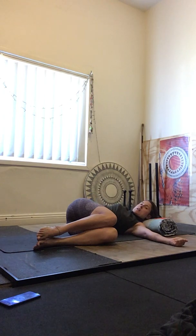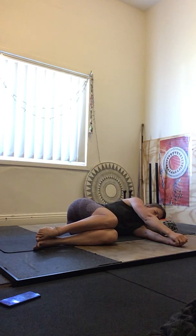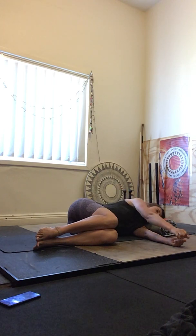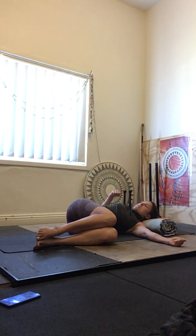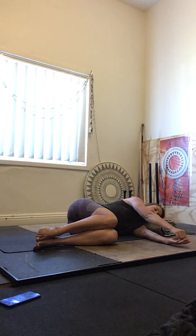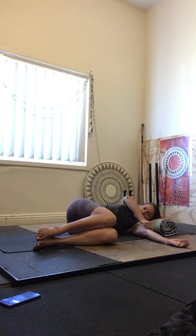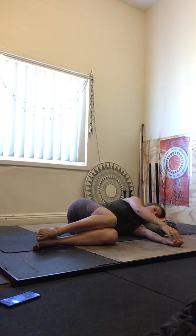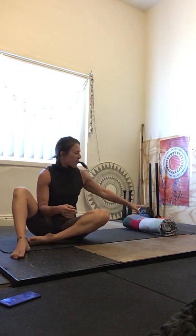So we're pulling back, and then we're going to come back to the centre. What that's allowing us to do is really open up through the chest. It's taking some pressure off my back, and we're just keeping that movement nice and stable and steady and consistent, and matching it with your breath. We really want to keep this palm close to my arm, like I'm pulling an archery bow, and then all the way back, and then you can really look. So then we're looking at neck range, and then we come back. If you can repeat that process about 3 rounds, 10 pulls each side, that's really good.